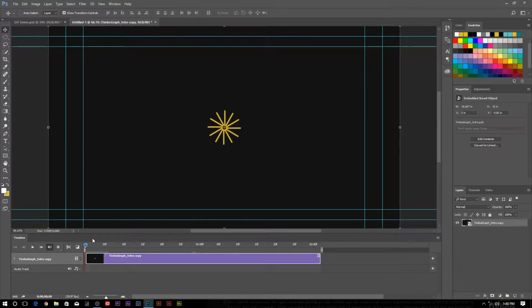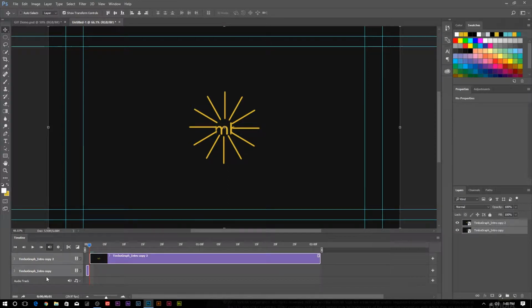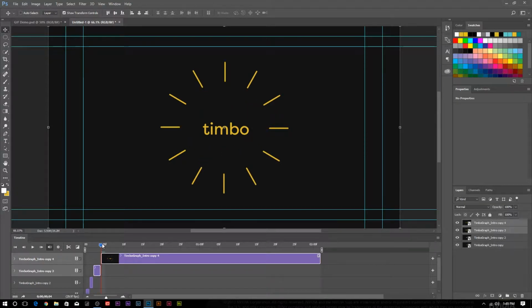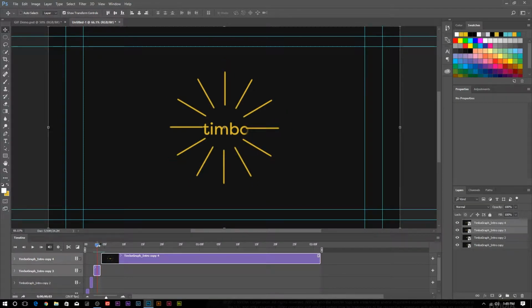So I'm going to go ahead and put this back at the front. So this way it's at frame 1. Go ahead and scrub through this. Now to move one frame at a time, I'm going to do this. This right here will move you one frame at a time. I'm going to go ahead and cut that one. It's going to create me a layer. I'm going to go ahead and move forward again. I'm going to cut it. I'm going to move forward again and again, and I'm going to cut it there. Now with that one that we just did, as you can see, that one sort of prolongs. I'm just going to go ahead and make that smaller.